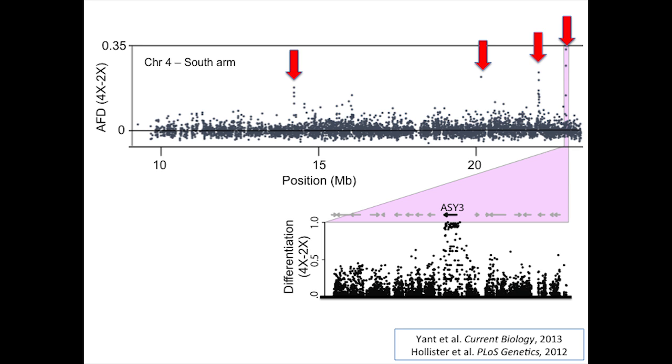Actually, this gene is responsible for 9 of those 26 fixed differences between diploids and tetraploids. And this falls in a gene I'm going to say more about in just a moment. But the really cool thing for us has been that there's actually no doubt what the candidate gene is there. It's not like we're looking at peaks that have many, many genes in them. It really drops back to background by the time you're out at the next gene. We have 39 peaks like this across the genome, and most of them are single gene peaks like this one. Not all of them are quite as pretty as that one, I admit.